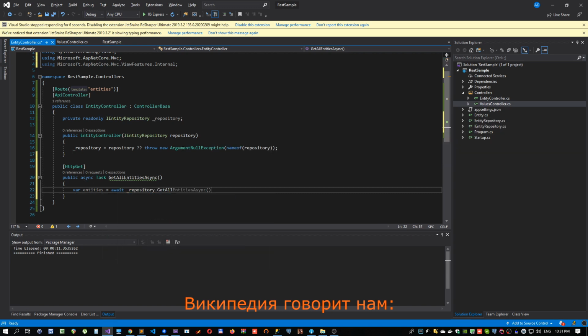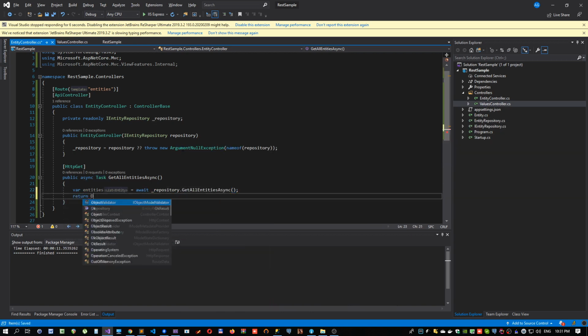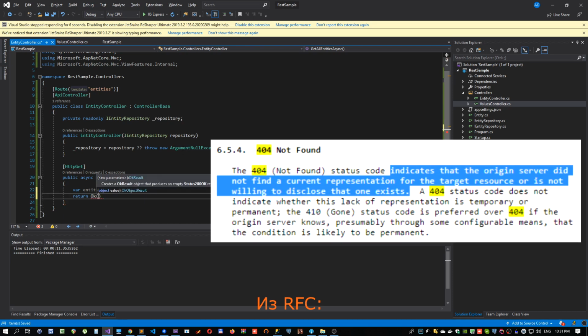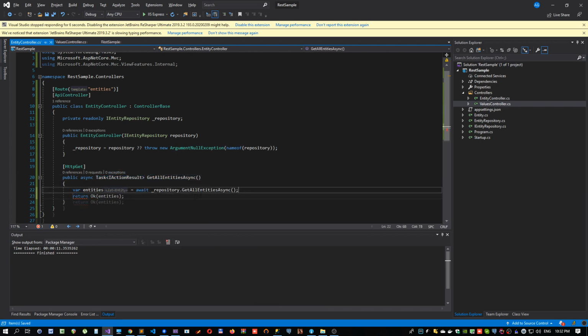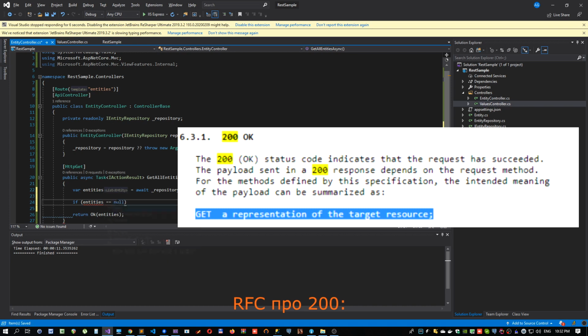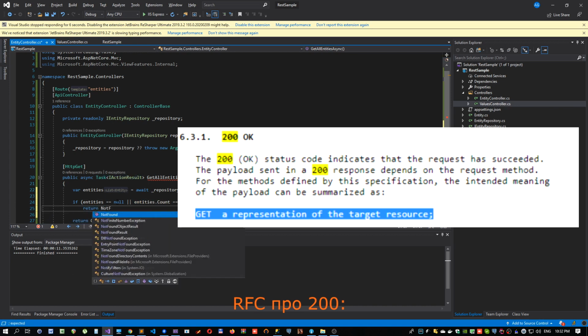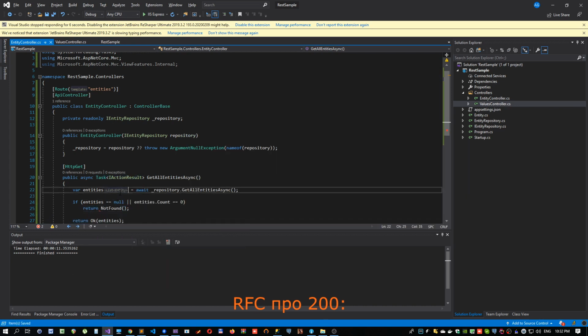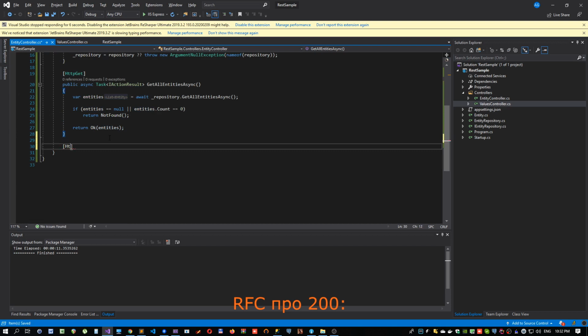From the RFC specification, the 404 result code indicates that the origin server did not find a current representation for the target resource or is not willing to disclose that one exists. And what about the 200 OK code on a GET request? The RFC says that it should return a representation of the target resource, so it cannot return nothing, because there should be some resource by the specified URL, if it exists.